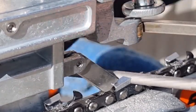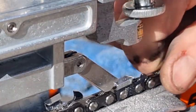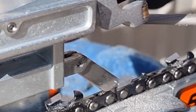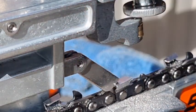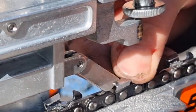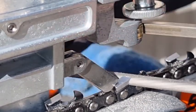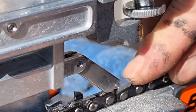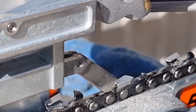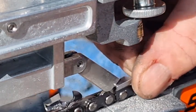I did sharpen this chain before. I'm just doing it over again. I've got to set it. Hang on, I didn't set that up properly. Well, what's going on there? Strange, we've got one that's giving us a hard time. Hasn't happened before, has it? Yeah, I know what's going on. It's a little bit short. That's what that is.